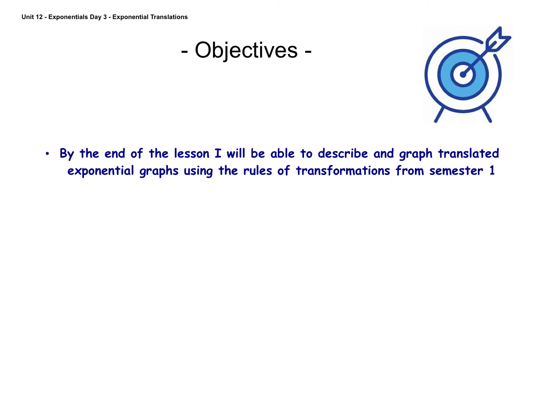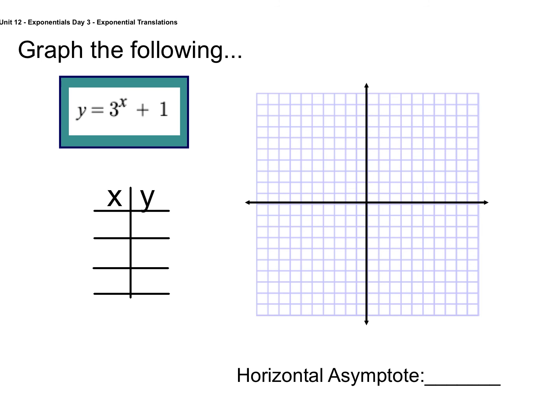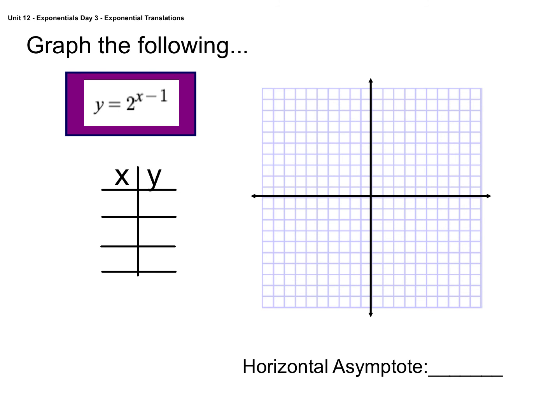Jumping ahead to, we had already practiced in which direction these things moved. So if I just said, hey, do this one, you'd pick any numbers you wanted for x, you'd stick them in, you'd make points, and you'd graph them. And you'd recognize, oh, it looks like the exponential graph moved to the right one. When you were all done, you'd be able to tell that.